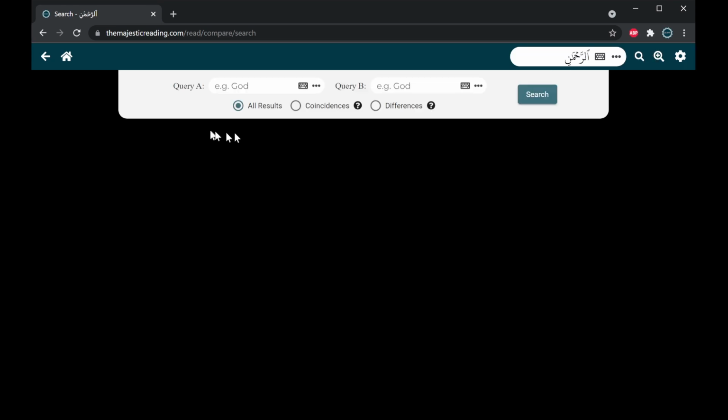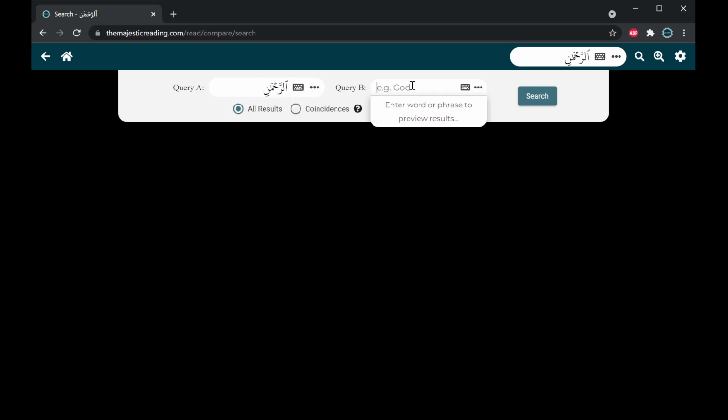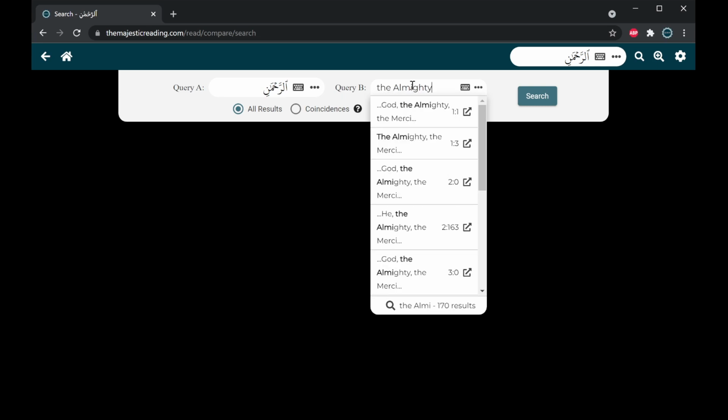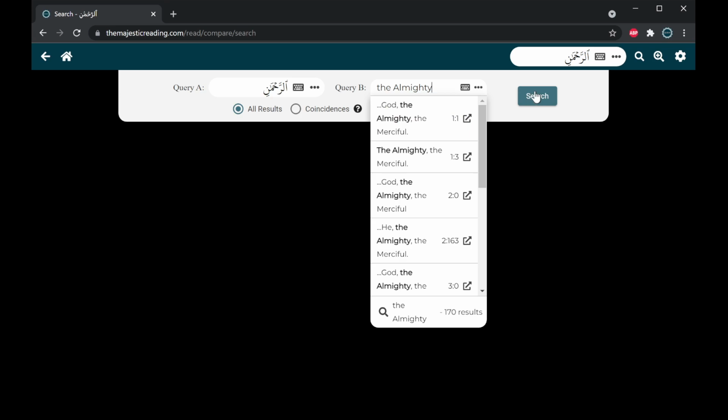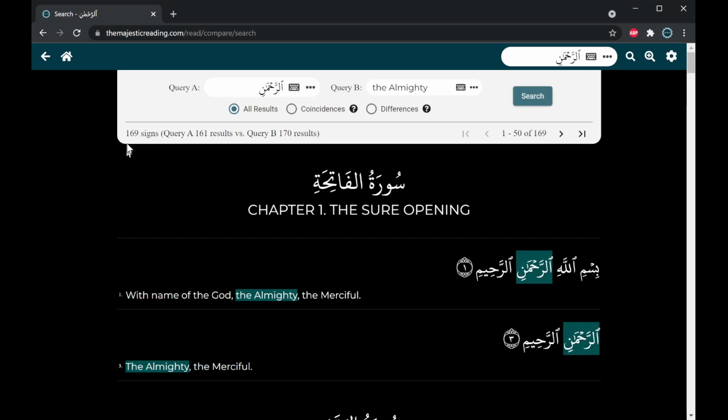So if we go to a comparison here, we put Ar-Rahman here, and then I put the Almighty on the other side. Yeah, and I search this, and it will bring 169 signs, where 161 is from the first query and 170.